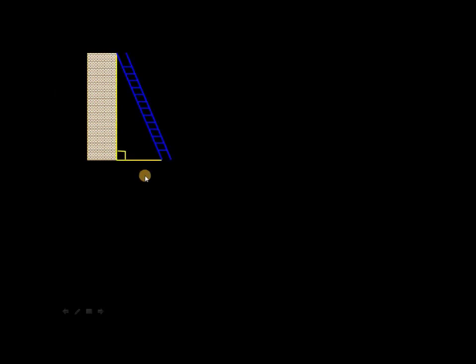In this question we have a ladder leaning against a wall. Here is the wall, here is the ladder. The ladder is 3.5 meters long, and the angle at the foot of the ladder is 63 degrees. We want the distance up the wall, y. We can look at this and see there is a right angled triangle. We can take it out. We now have to solve for y.